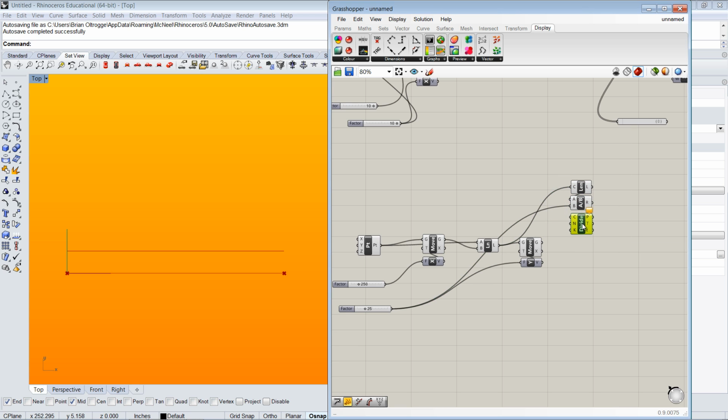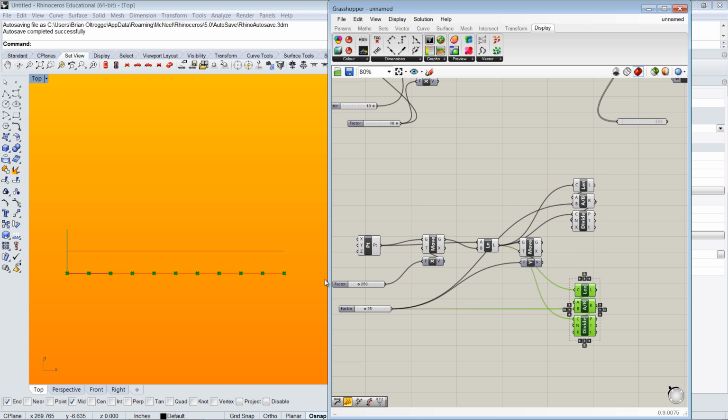Move these up. And this is saying, what curve do you want me to divide? Well, that one. How many times do you want me to divide it? 10, or whatever that number is generated. And that will output our divisions along the curve. And I'll need to do that for the top too. So I'm just going to Control C, V.